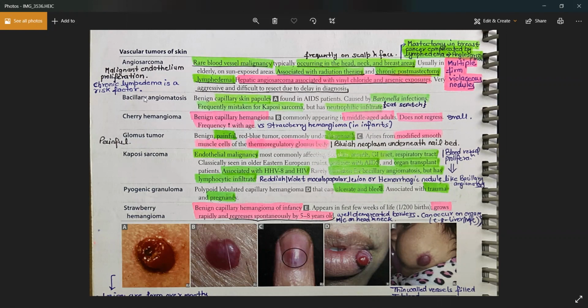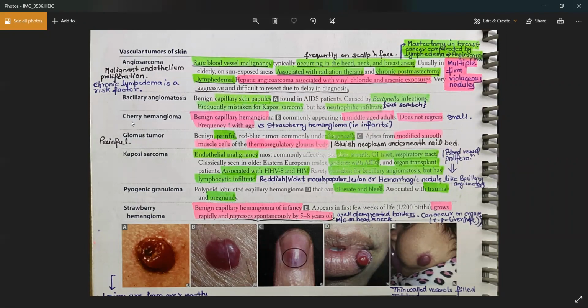Okay, then comes bacillary angiomatosis. We have discussed that already. It is seen in patients having infection with Bartonella henselae, and it is seen in HIV patients. On the biopsy, what you can get is neutrophil infiltration. These lesions appear as violaceous nodules again, violaceous, reddish, or brownish lesions on the skin. They appear because of the presence of blood vessels and blood, so they appear bluish or brownish.